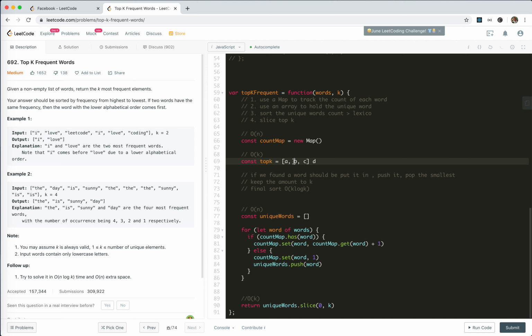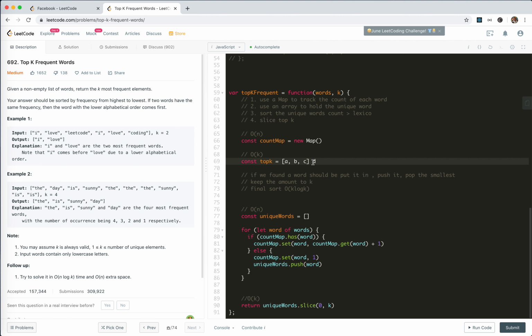So that will cost us O(log k). If we search, we could use binary search to find the insert position in log k, and remove the last one.